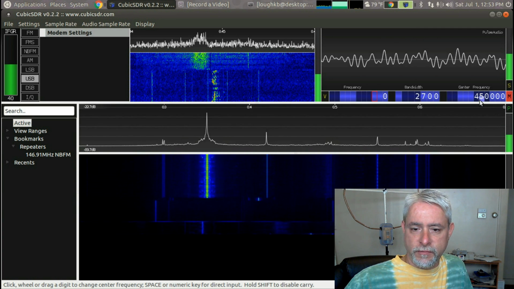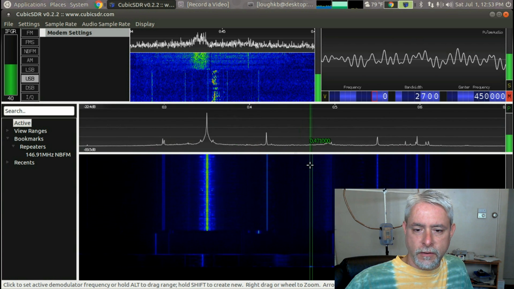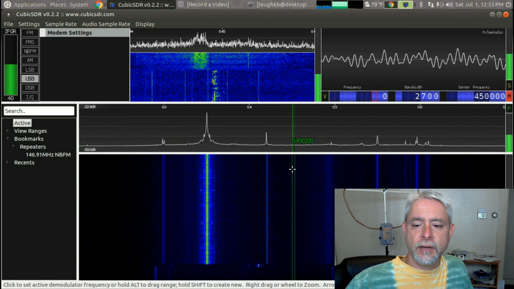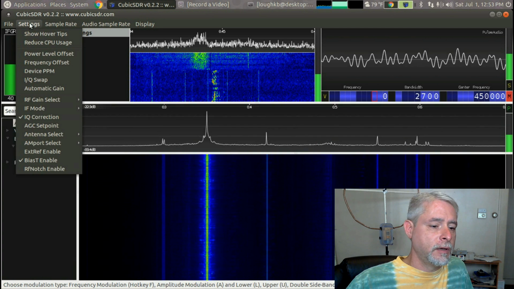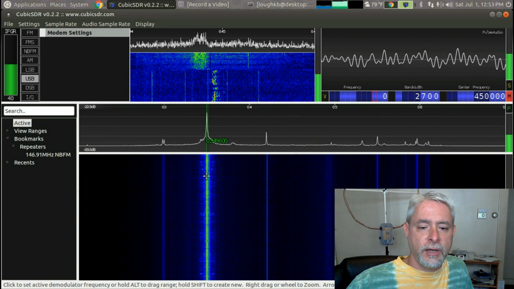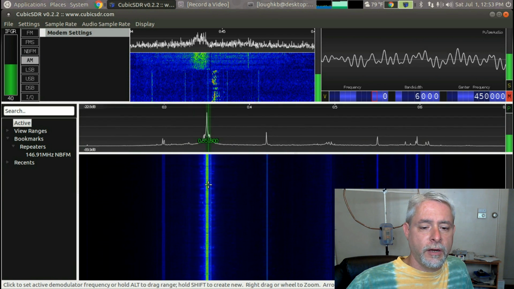Okay, 450 kilohertz. Somewhere in here, there will be a non-directional beacon from the Huntington Airport, which is not too far away. I'm not seeing it. Now, this is just with the mini whip by itself. Yep, bias is on. That's probably an artifact from one of the local AM broadcast stations.